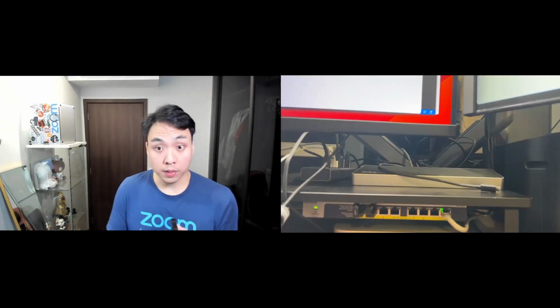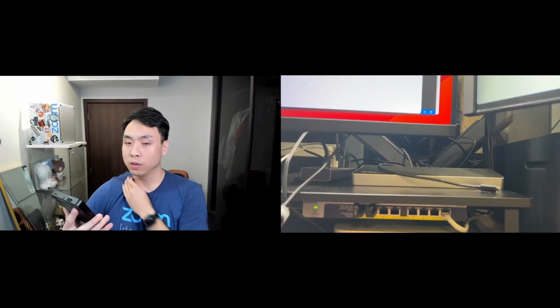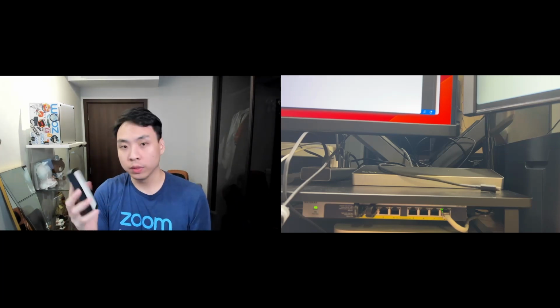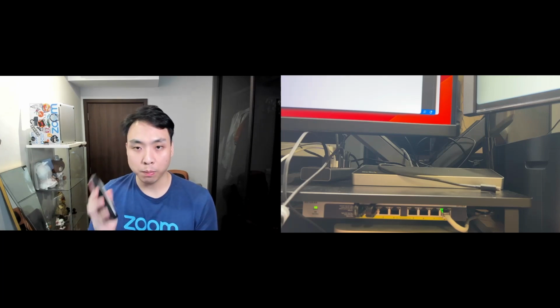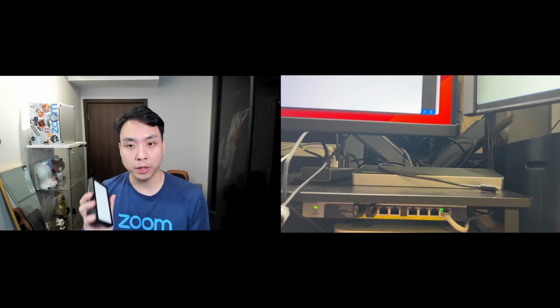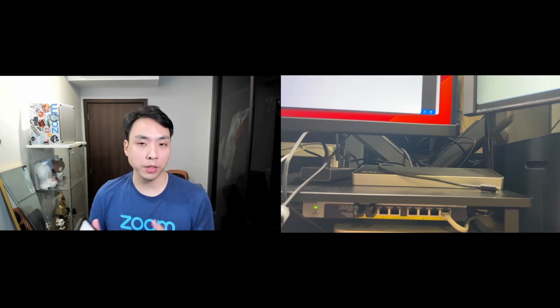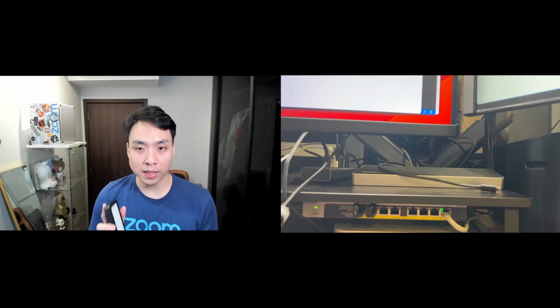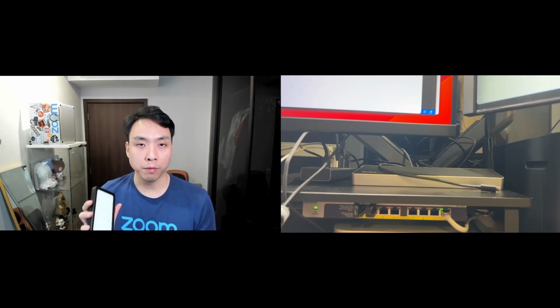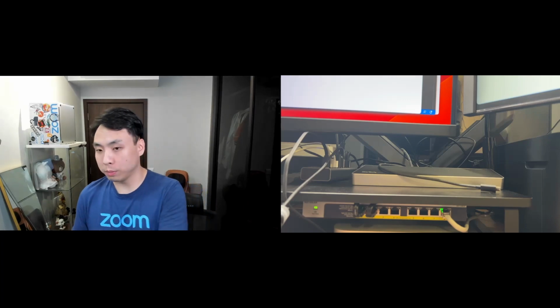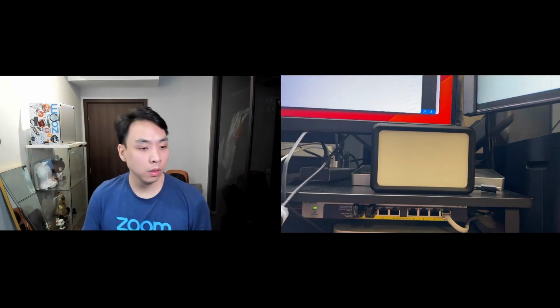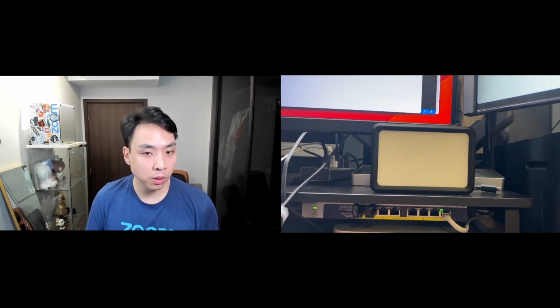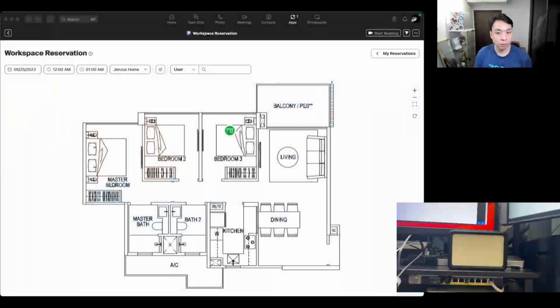So before I go into the web client, just want to show you again, this is actually done live. So now I'm holding on to the Keylight Mini. It's not turned on yet. You can see that I have another camera. I'm just going to place the Keylight Mini in front of the camera so that when I perform the actions on the client, you'll be able to see this turn on and off in real time. So I'm just going to place it right here right now. And let's go into the Zoom client.